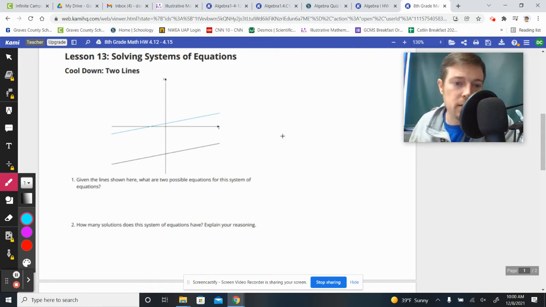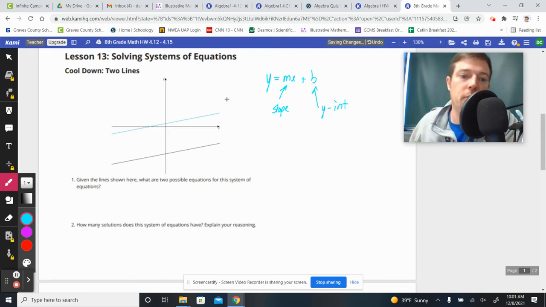All right. So that means that it wants us to write some form of equation in y equals mx plus b, where, of course, m is our slope and b is our y-intercept, where it crosses the y-axis. And for the blue line, I'm going to talk about the blue line first. We have to do some estimating work here because we don't have any scales on our x or y axis, but we can assume that this has a positive slope. And let's just pick something very simple. It could be any number as long as it's positive. Let's just say that its slope is 2.